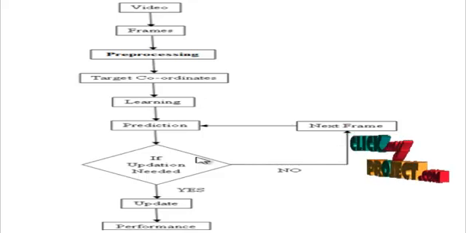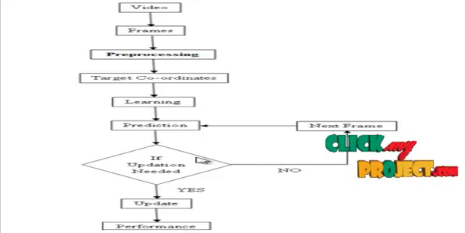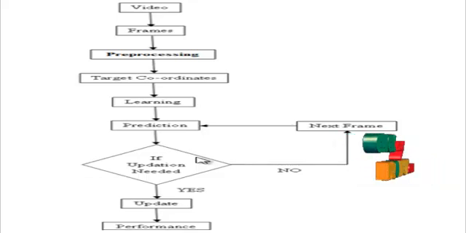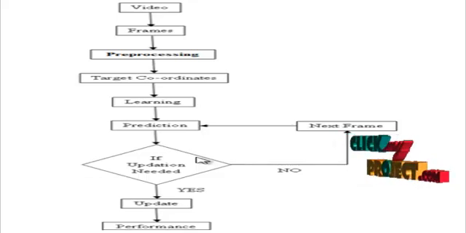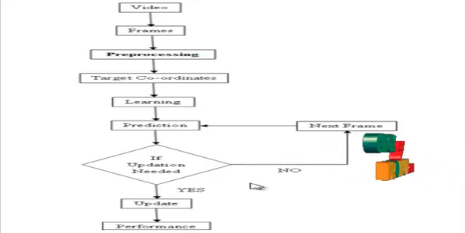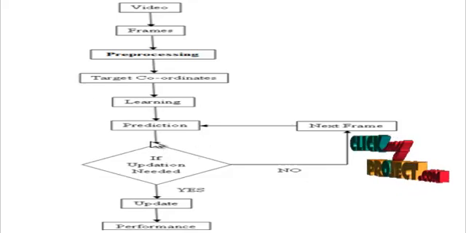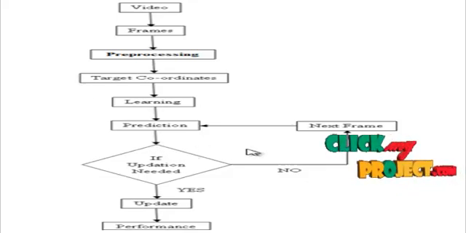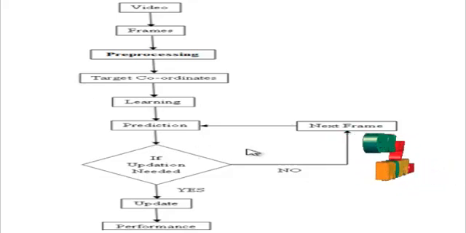So if the object positions have to be changed, then the locations are modified based on the morphological operations. After that the process moves on to the next frames. So this process continues till the complete frames of the input video.